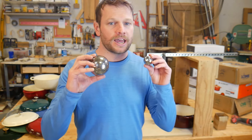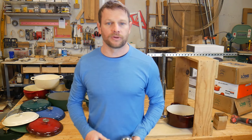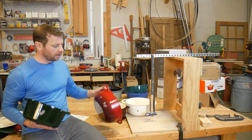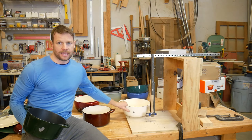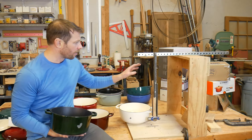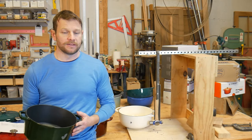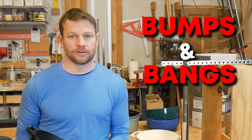We're going to be testing the enamel in two different ways. For the exterior enamel, we're using an enamel whacking contraption that can deliver consistent force to the outside of the pot. For the inside, we're using steel balls dropped at consistent heights. After the first impact test, four of the dutch ovens out of the initial 12 completely failed: the Milo, our Amazon Generic Pot, the Tramontinia, and the Amazon Basics. These failed literally on the first hit. We are putting way more force into these things than you would typically see in day-to-day use, just to find those differences in enamel durability.